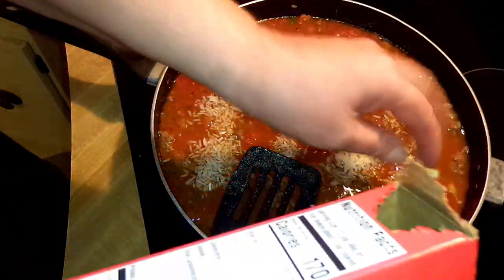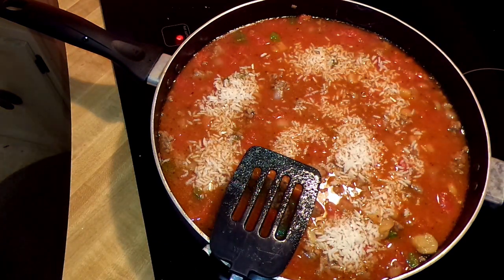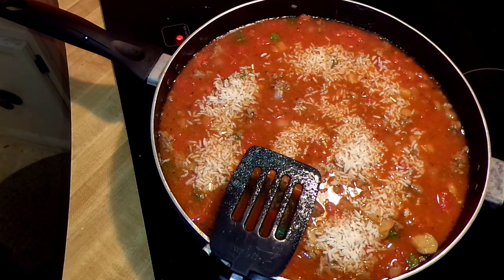Yep, just about 3. I don't know how much that is. Quarter cup, third of a cup, something like that, maybe. Up to you guys. Don't put it in if you don't want it.